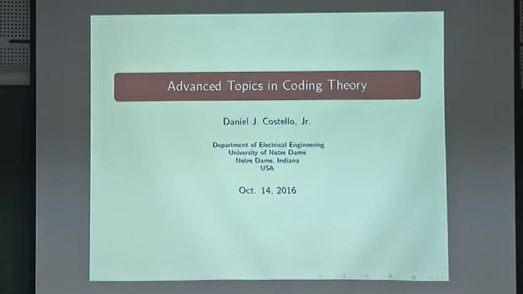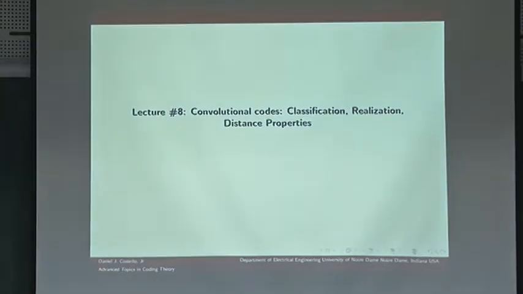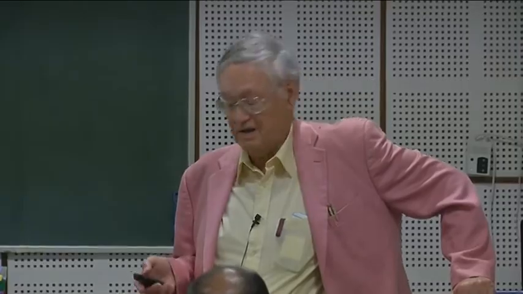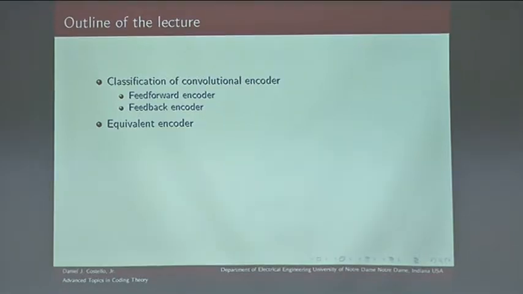Now we're just going to talk about encoder properties, kind of. The first hour was mainly on encoding, and this is more on properties of encoders. The 2 lectures tomorrow will be on decoding of convolutional codes. So there are several classifications of encoders that we've talked about a little bit, as being feed forward and feed back.